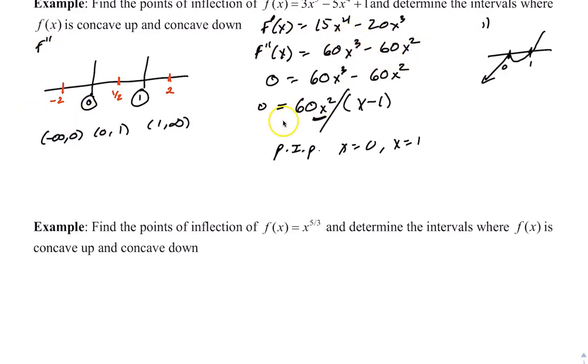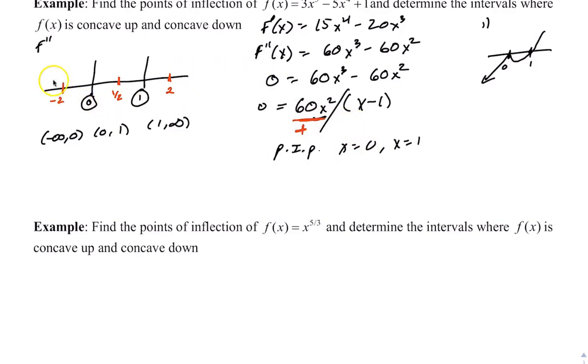So either this guy or the factor version works here. I didn't move anything over, so I'm still good. Remember that trick I taught you before? Notice this? It's squared, so this is always positive. So really, all I gotta do is plug my test points into this guy. If it's negative, then negative times positive is negative. If it's positive, positive times positive, positive. So that's all I gotta do.